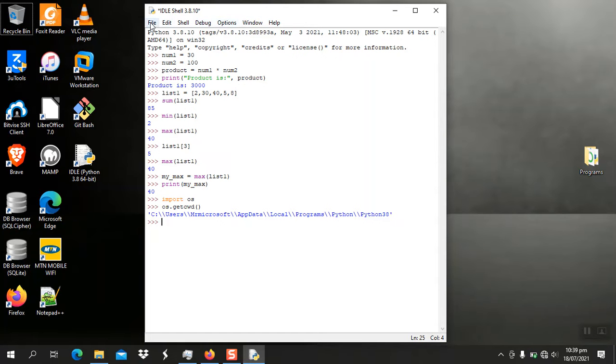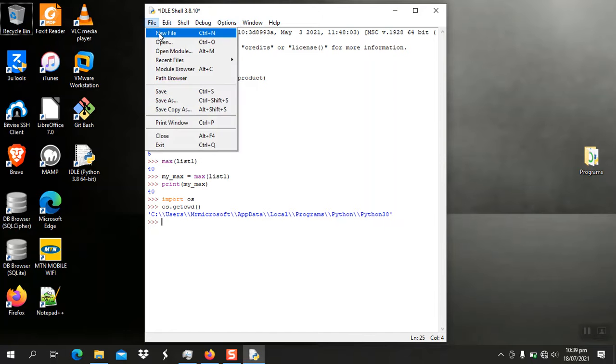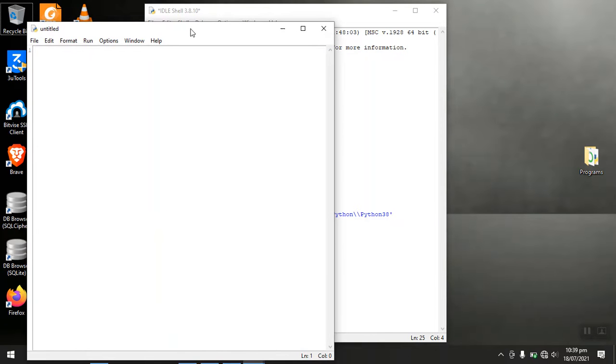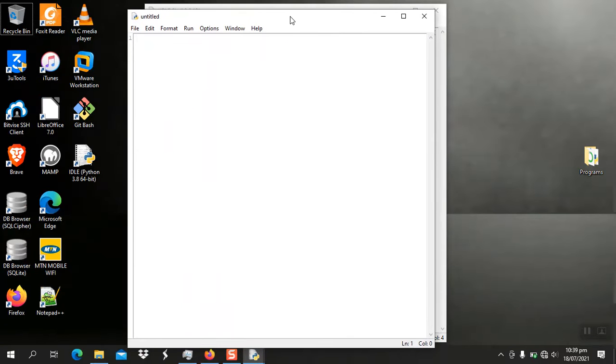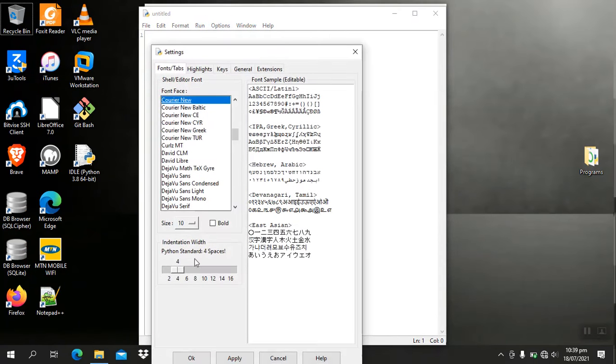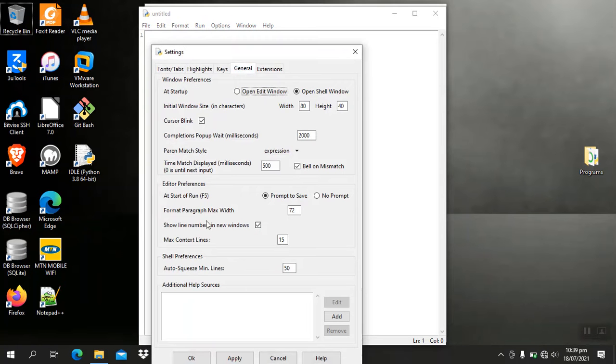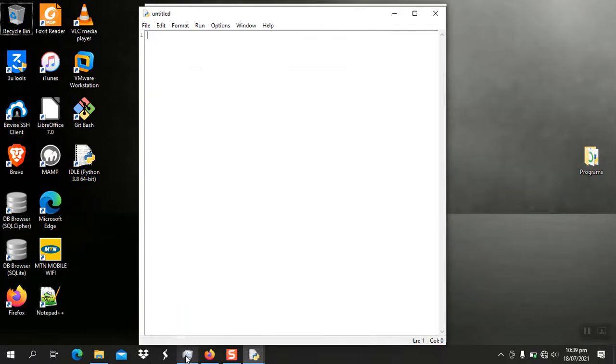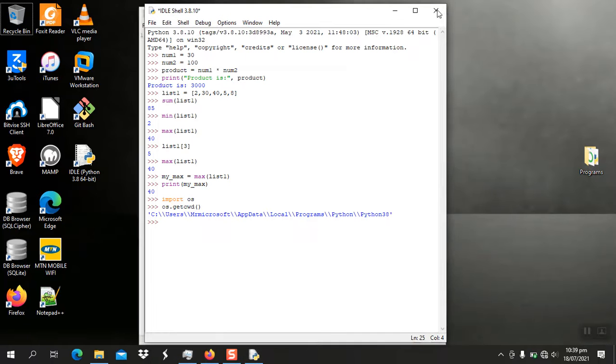Now, what can you do with this? We can also open a new file for a Python script using IDLE. Basically, you're going to be writing here. Initially, I want to show you something. When you start yours, it's because I've run Python here before. If you start yours, you're going to realize there is no line number. I just added this recently.